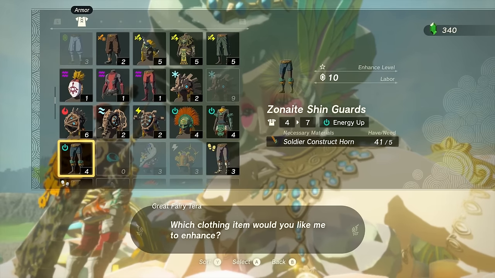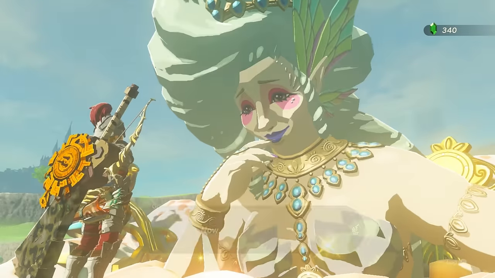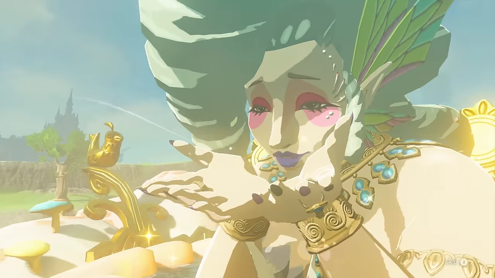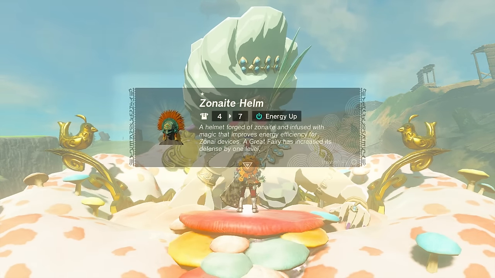Enhance away. So this stuff will take soldier construct horns. I actually have the stuff for it, so let's go ahead and enhance. I don't have to close my eyes, do I? You just blow me a kiss. Before you go.